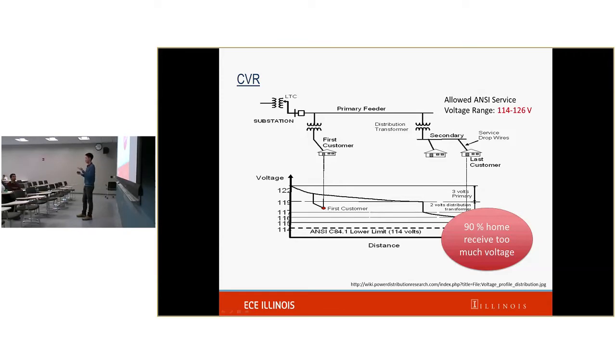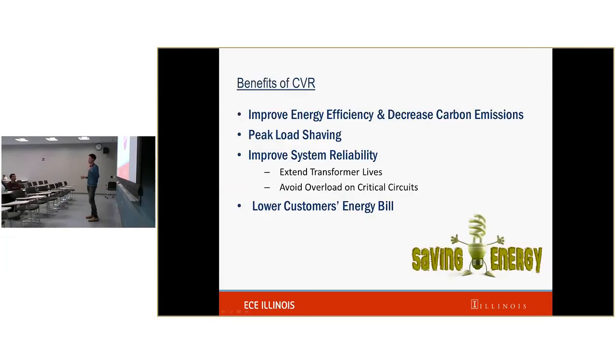That might not necessarily be true, because if you do lower the voltage and compute a CVR factor, you can see the energy reduction. But some people argue that if you reduce the voltage on the feeder, you increase the system loss, because if the voltage drops, the current will increase, right? If you assume the power is the same. However, they did a study showing that if you have mostly constant impedance load in the house, the energy saving is actually greater than the loss. I mean the cost.